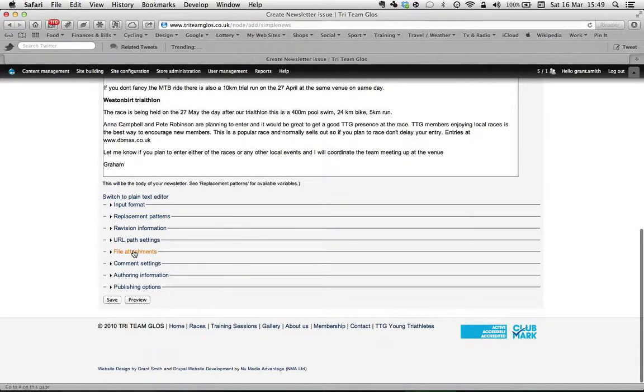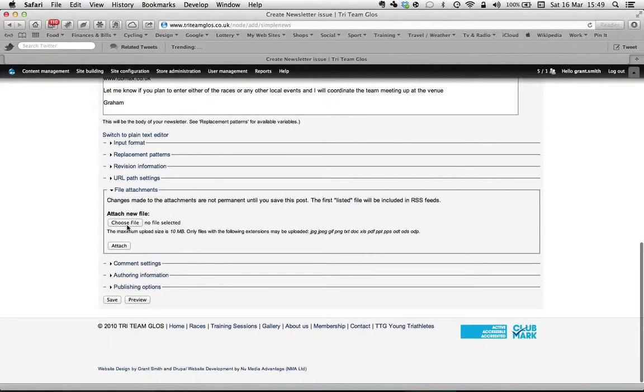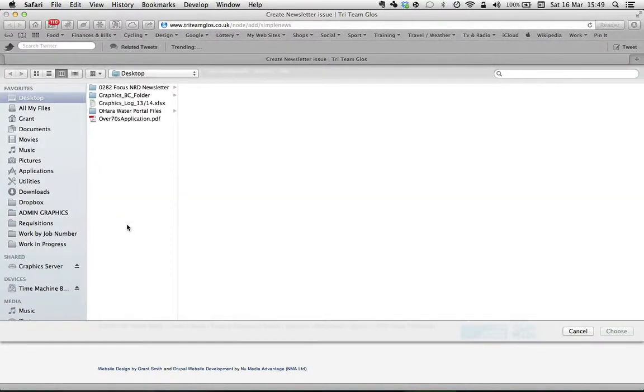You're presented with a load of options here. The option which most of you are probably interested in is the file attachment. So you just open that up, and then you choose the attachment you want to send out. Now you can only send out certain file formats. You can send a Word document, you can send PDFs, and you can send JPEGs and things like that. So most common formats will go through. This will obviously look different depending on what system and operating system you're on, but the basis is the same. You need to navigate to where you've saved whatever it is you want to send.